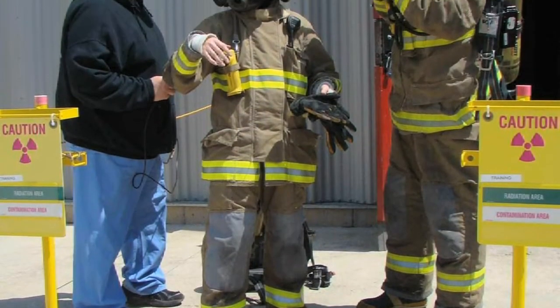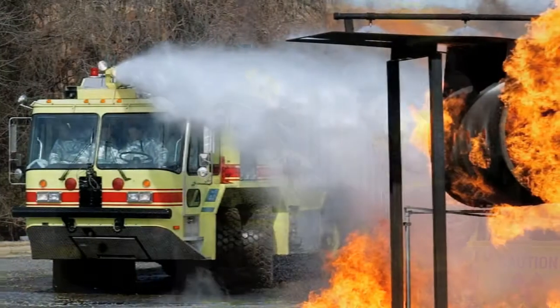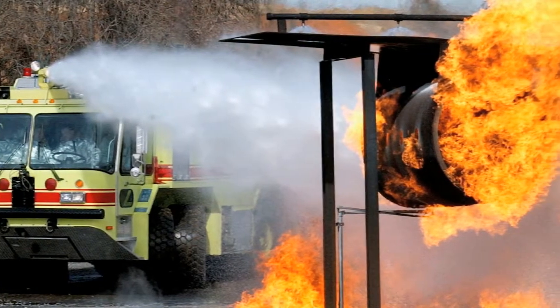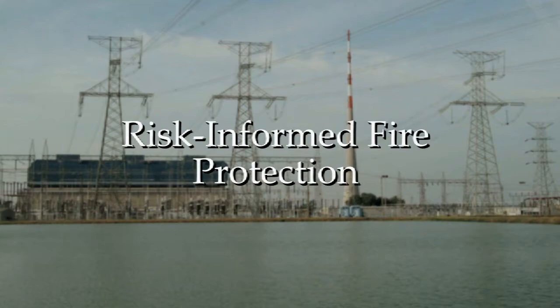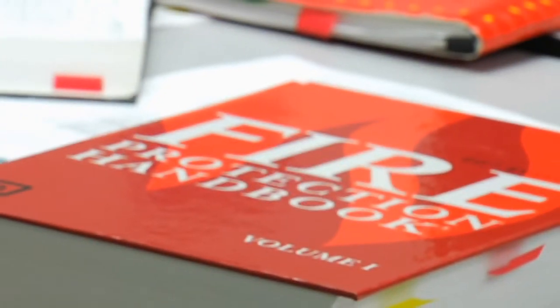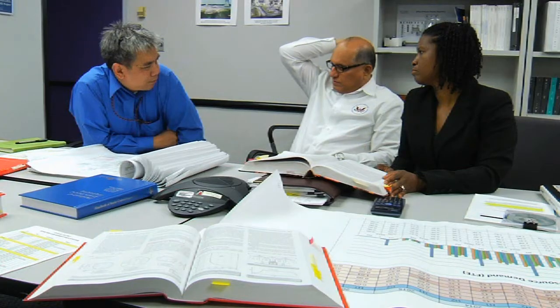In some cases, plants supplement these layers with additional measures, such as having fire protection staff monitor the plant for fire hazards. In 2004, the NRC offered plants another approach, called risk-informed, performance-based fire protection. These new requirements use detailed assessments and performance criteria to focus fire protection features on the issues most important to protecting the reactor.